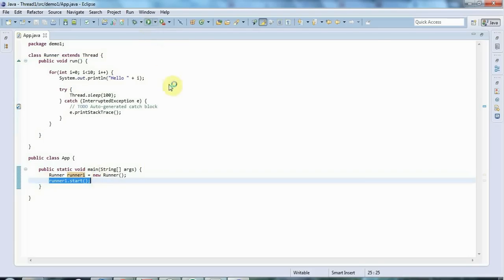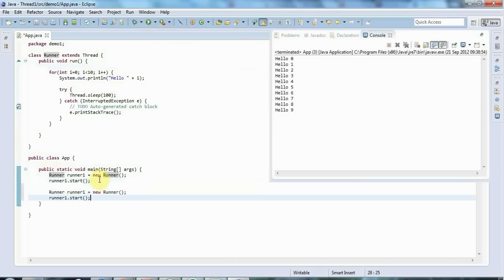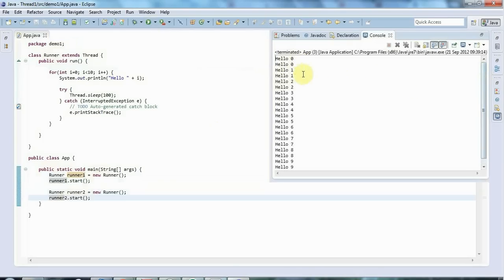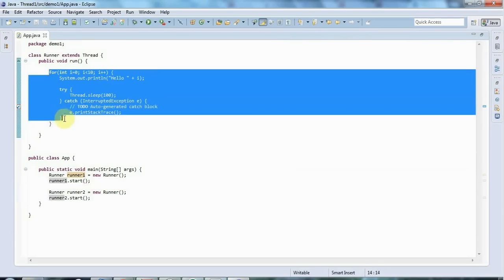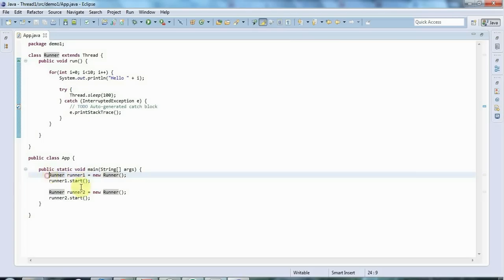And if I run that now, I'll see some output, and it's actually running in its own thread. To prove that, let's just copy this, and I'll have another runner2, and I'll run them both at the same time. If I run this now, you can see we've got interleaved output, so let's scroll to the top. I've got 0, 0, 1, 1, 2, 2, and so on. So both loops are running concurrently, they're running at the same time, and that's kind of the whole point of threads, that you can run code simultaneously.